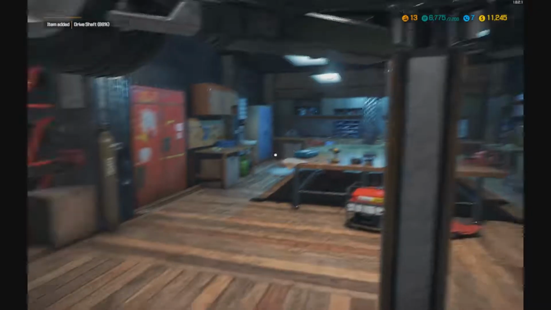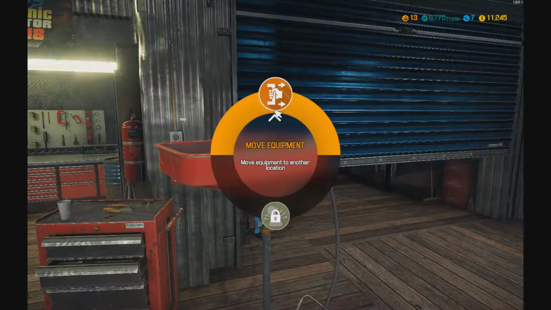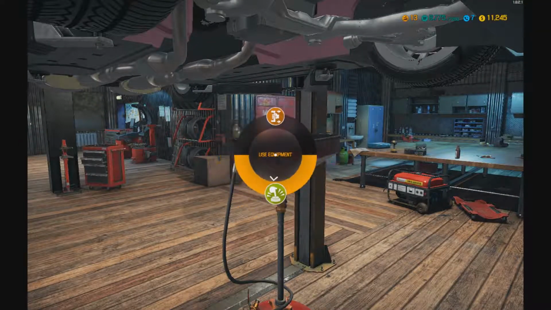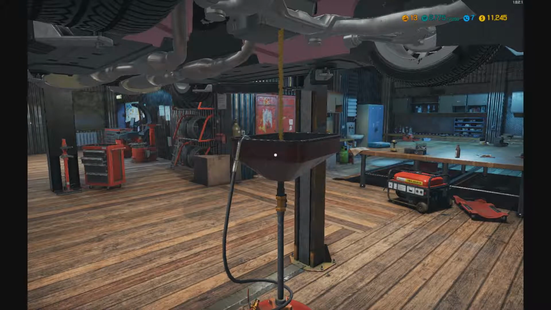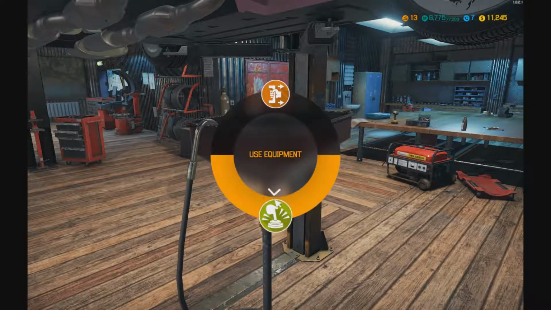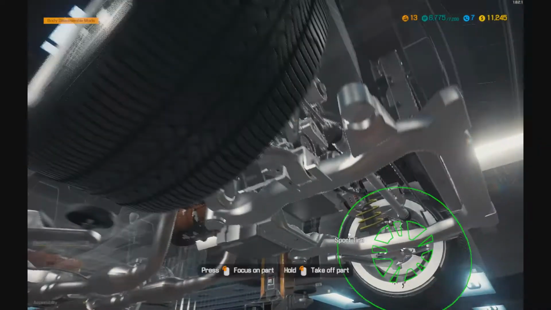Actually, you know what? Let me get the oil out of this before I forget. Spill it all over the floor. I have never spilled oil on the floor. Supposedly there's an achievement, or whatever you get, the little patches of words. Not interested in earning that one right now. Let's just keep it nice and clean.